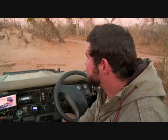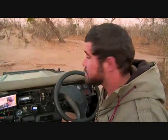This termite mound behind me is usually the home of a clan of hyena, and it still is. It's just that the adults aren't home at the moment, so sadly whatever youngsters are about are hiding down within a few of the burrows and excavations into this termite mound. We heard a bit of hyena audio in this area earlier this morning, and that's why we came through to the area to see if we would get lucky. As we arrived, one subadult hyena came running past and has disappeared, and since then not much has happened.